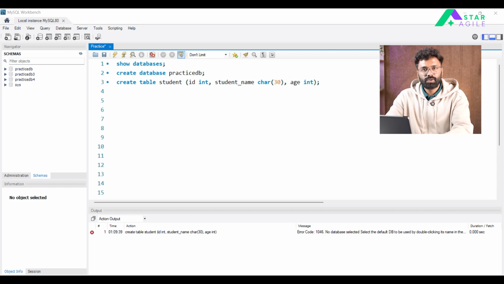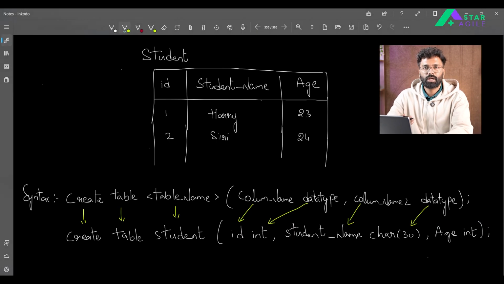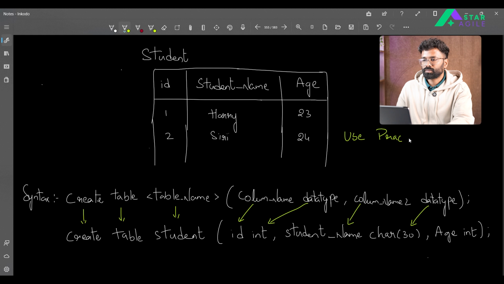And the syntax you need to follow to select a database is simple. You can write use database name.